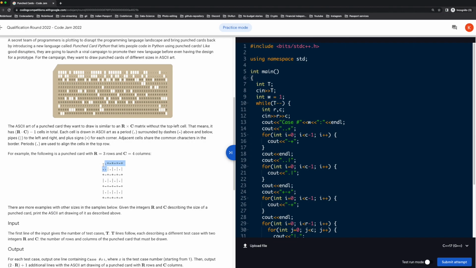Because it's folded, there is one more thing. For each row we are going to use two rows in this case. In terms of the diagram, these 2 rows actually display our punching card. You can think of this as boundaries: one boundary, then one punching card row, then another boundary, then another punching card row. If we have 3 rows, this is one row, this is one row, this is one row, and everything is just split by these boundaries.